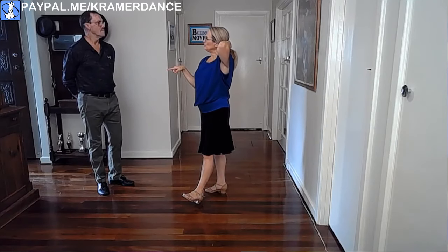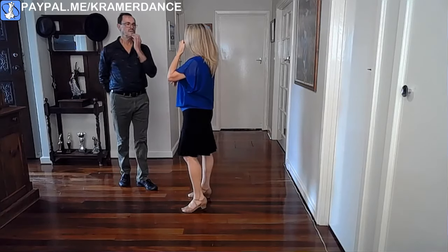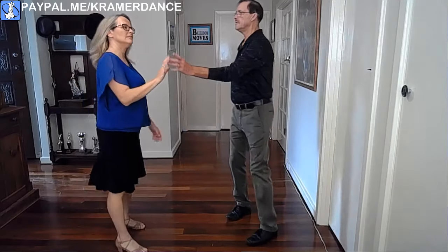Let's do that to music. And then maybe from the beginning. Oh, well, we're never going to be able to do the whole thing because we won't fit it in the lounge. Of course, we will. We'll have a go. Let's do from the vine and go into the ending so we can piece those two sections together without music first, just to get our head around it.